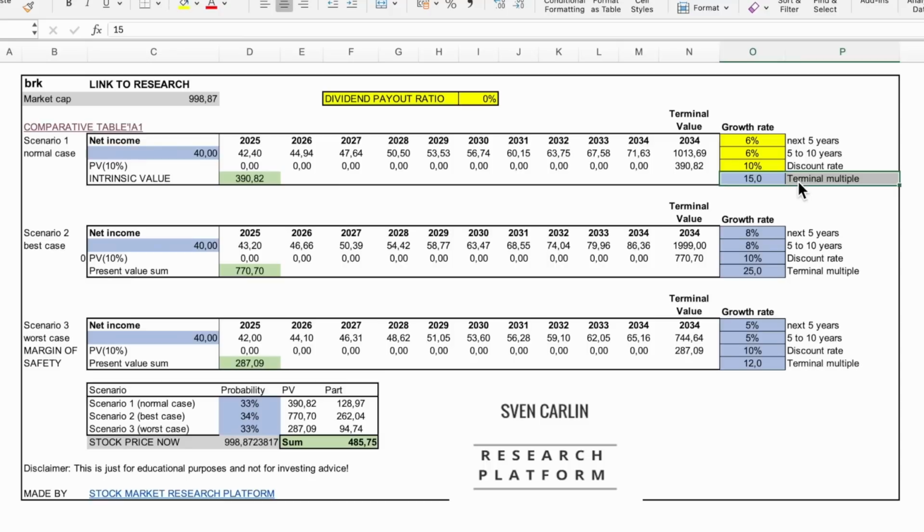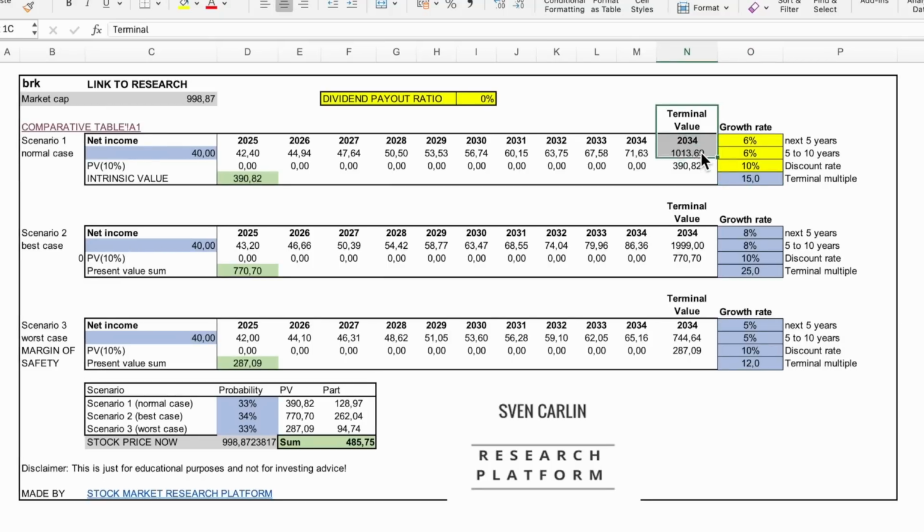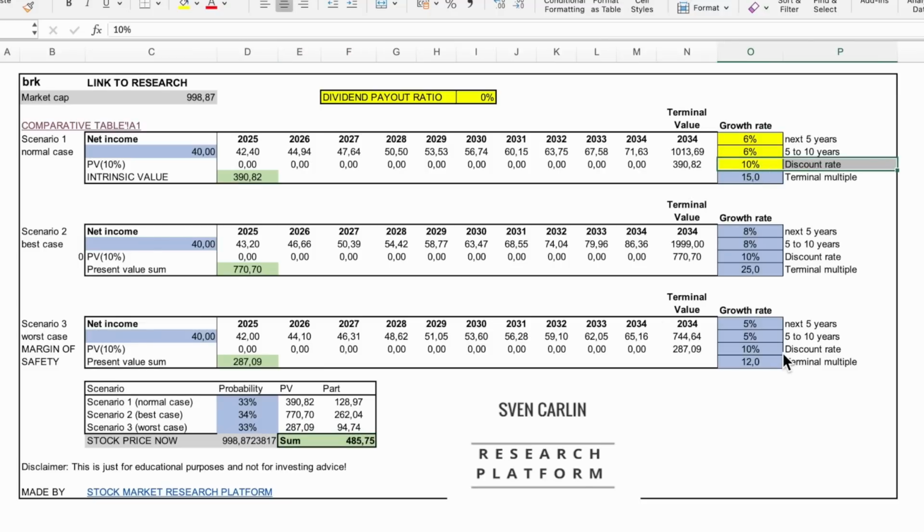Terminal multiple: for Berkshire in history it has been between 10 and 20, now a little bit higher at 25, but let's take the average. On that average, the terminal value in 10 years is 1 trillion, so the intrinsic value for a 10% return is 390. If Berkshire grows a little bit faster, if we put the current terminal multiple, then for a 10% return, the value is a little bit higher. Worst case scenario, a P ratio of just 12, then it is down to 300 billion. Sum of parts, let's say 500 billion for a margin of safety intrinsic value for a 10% expected return.